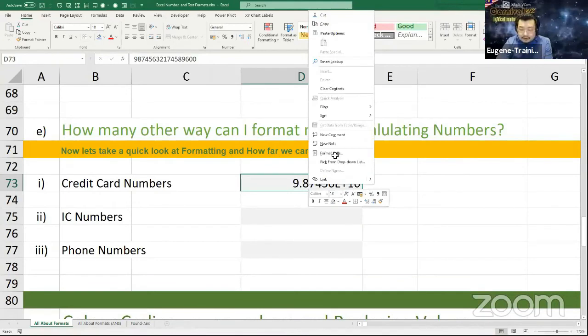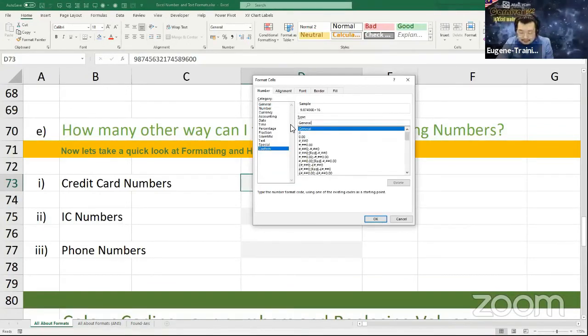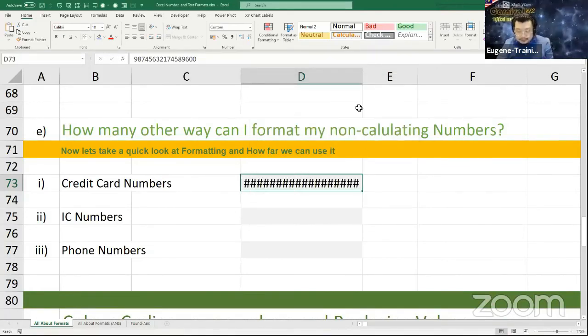So if I go to Format Cells, what I can do quickly right here, I go to Custom, and I can put the hashtag values that I've shown you earlier, and do this quick trick. Dash, hash, hash, hash, hash, dash, hash, hash, hash, hash, dash, hash, hash, hash, hash. And now quickly you can see that this format allows me to key in something similar to a credit card number. Click OK. Okay, and let's just extend that out a bit.